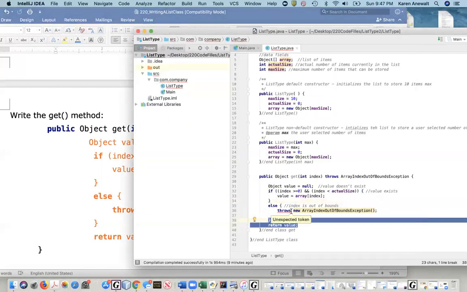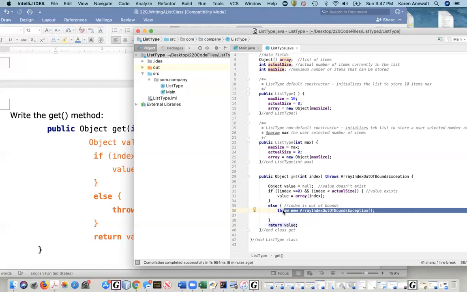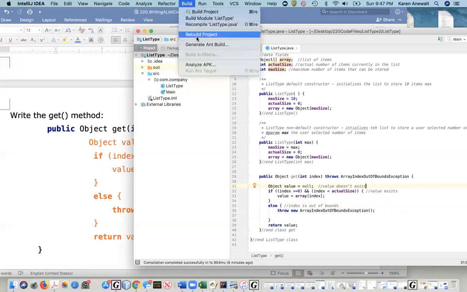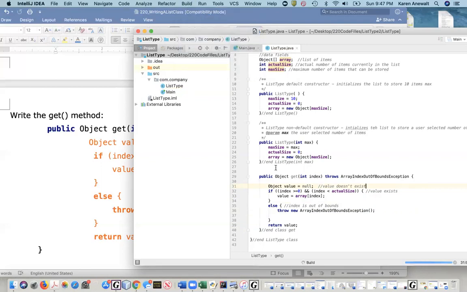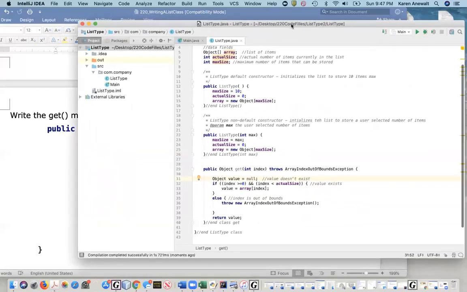Oh, and I'm looking right here and seeing that my throws is underlined red. I have an extra S in there. You want it to just be throw new array index out of bounds exception. And at this point, I think everything's going to compile. It's compiled, just to double check. We're not really at a point where our classes do a lot of stuff yet, and so we can't really write a main program and test it at this point. But just compiling it can give us some level of confidence that at least we don't have some syntax errors in here. And in fact, it does compile successfully. So that's a good sign that we're on the right track so far.